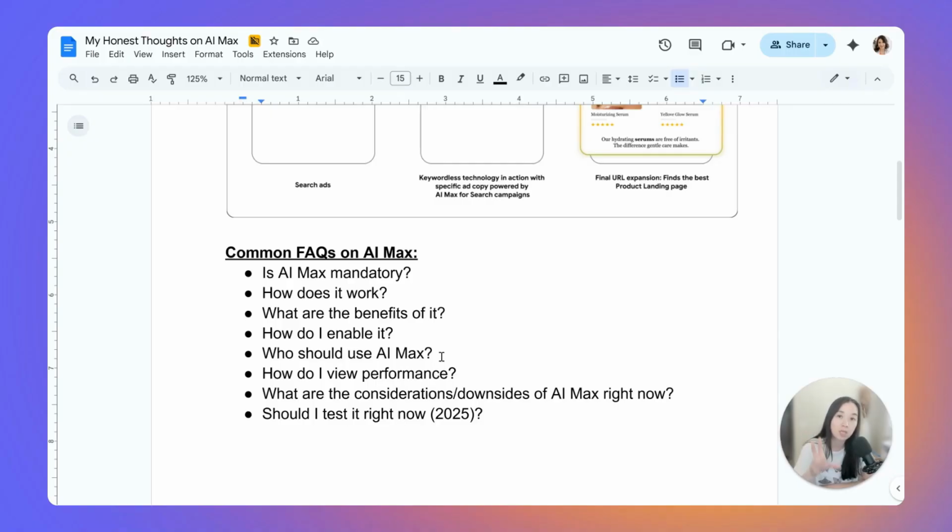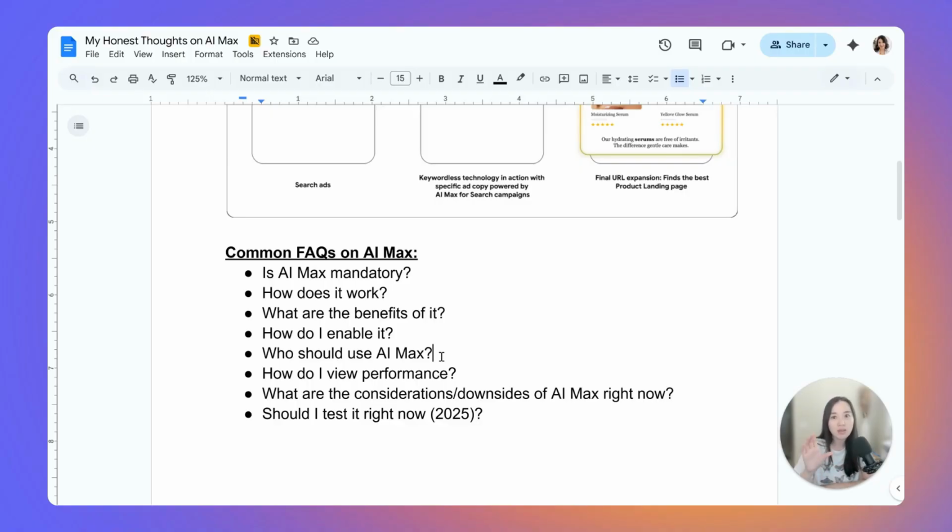So even though you're not bidding on keywords specifically using AI Max, and Google will find the best search terms to match you to, the reporting will come through in the search terms report mixed in with your other search terms.